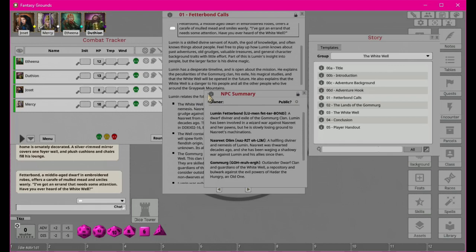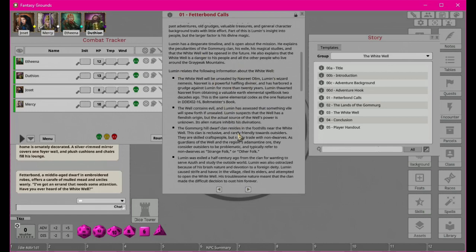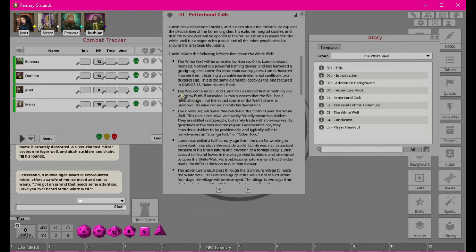So, in fact, let's put this down here where we can access it really quick. So Nazrit. Here you can see that he's divined that the white well is going to be unsealed by Nazrit. And this would be a really bad thing because he believes that inside the white well is a very bad evil, a presence of evil. You don't usually want to read these parts verbatim. You just want to give them an idea. So they're asking questions. You can see here it says the well contains evil, and Lumen has assessed that something vile will spew forth if unsealed. Lumen suspects the well has a fiendish origin, but the actual source of the well's power is unknown. Its alien nature inhibits his divinations.